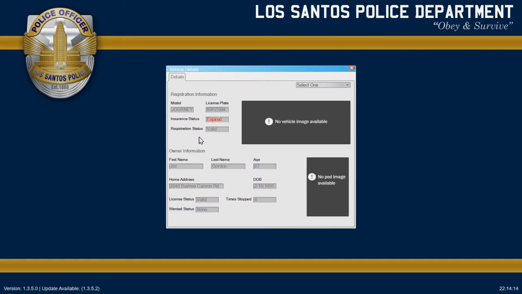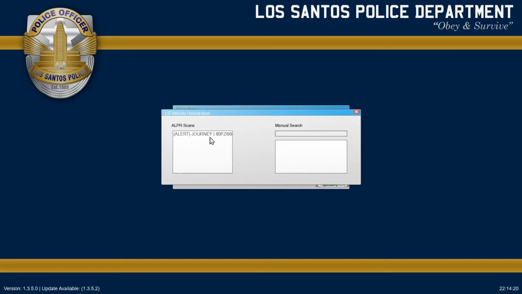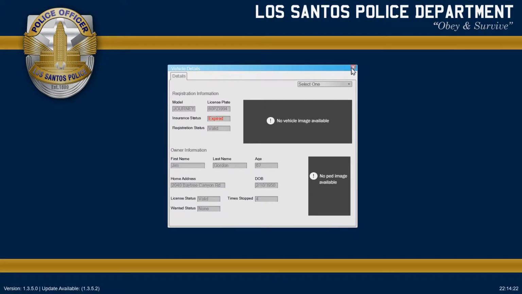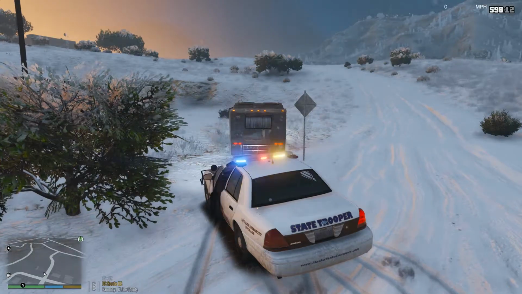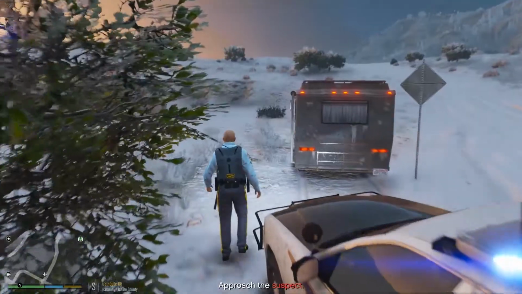All right, I'm gonna run his vehicle, real expired insurance. So that's at least one citation there. Who was the RO? I'm sorry, I didn't notice. Jim Gordon. All right, so it should be Jim driving, or at least someone that, you know.